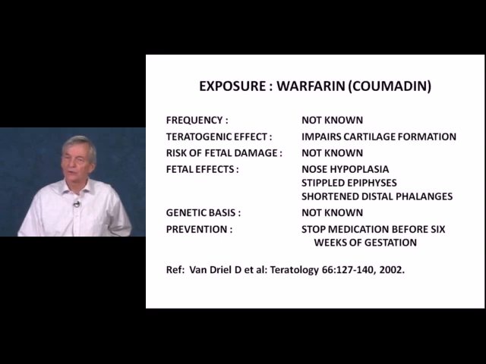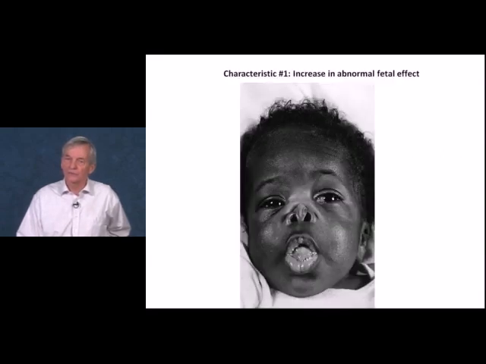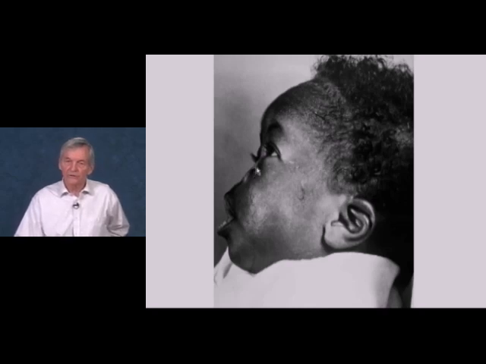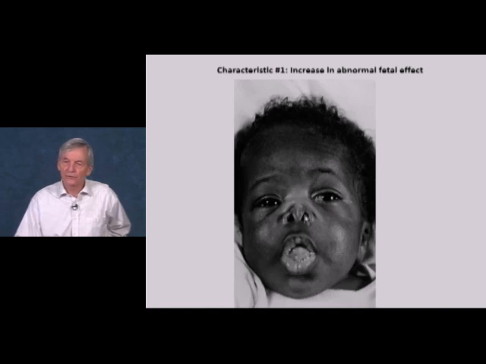Well, let me show you a couple of examples. Now here's a dramatic example. Here's a little baby at birth who had dramatic underdevelopment of nose cartilage. You can see there's just nothing to be seen on the lateral view. The frontal view, it's quite short. If you ask a geneticist who's attuned to rare abnormalities and what they might be related to, if you show them some child with dramatic nose hypoplasia, they should come up with Coumadin or warfarin exposure as a good possibility to think about.